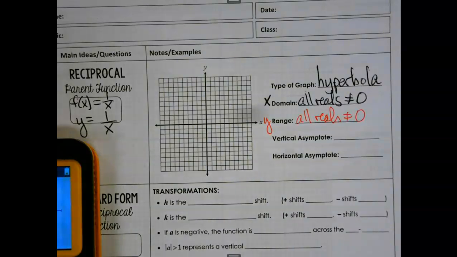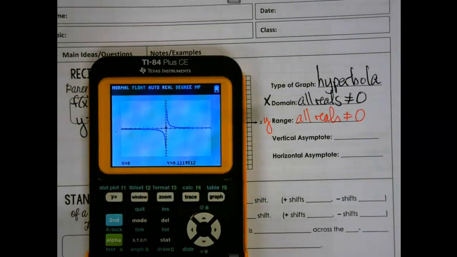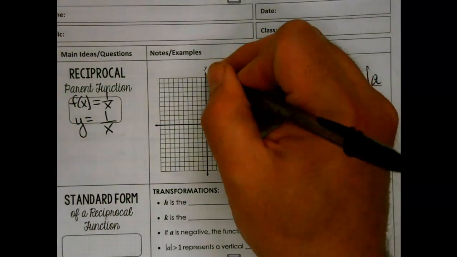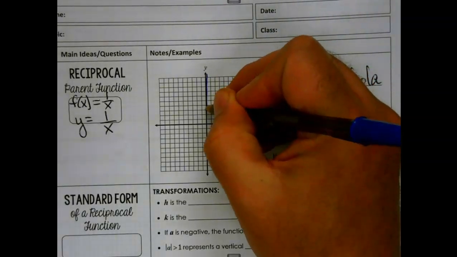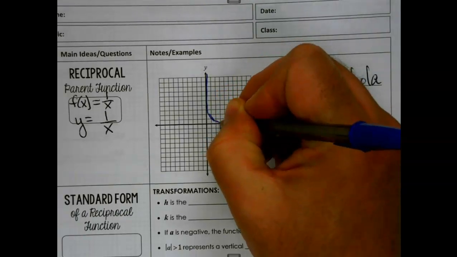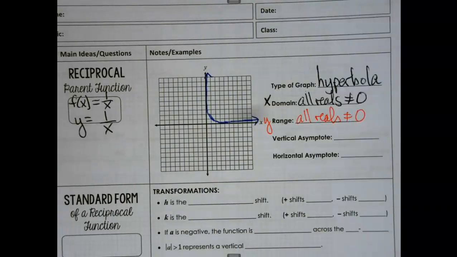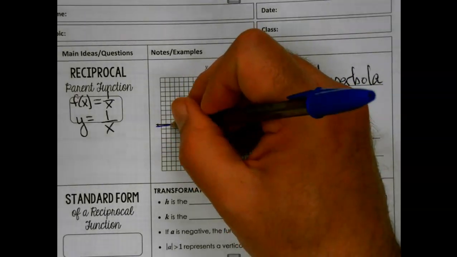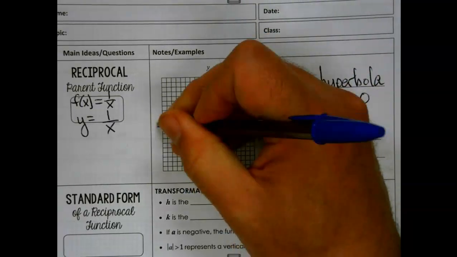So for this to be true, because when we were looking at the graph, it kind of just keeps going forever. So if you were to graph it, it kind of looks like this. Let me do it in a different color here. So it kind of hugs here, curves out, and then hugs here. It doesn't go past it. It just is really close. And it does the same thing down here in quadrant number 3.